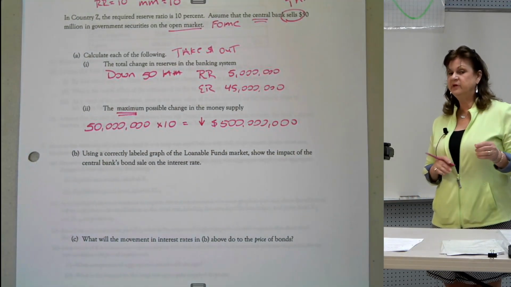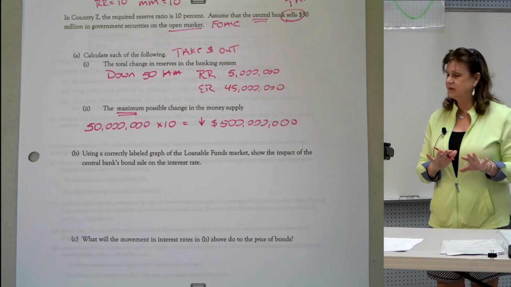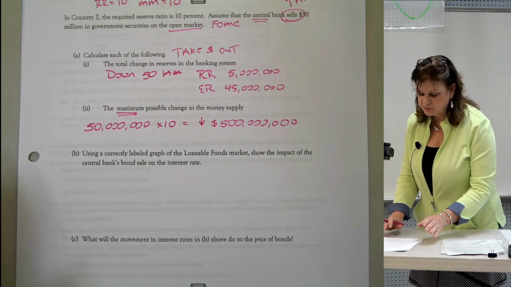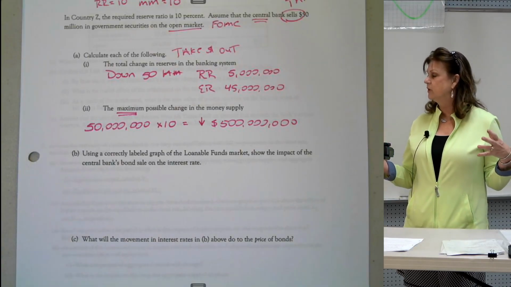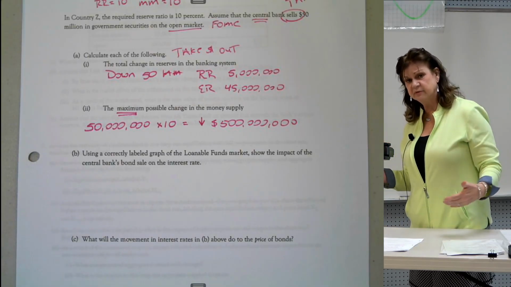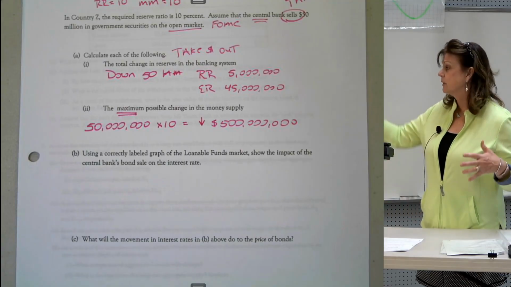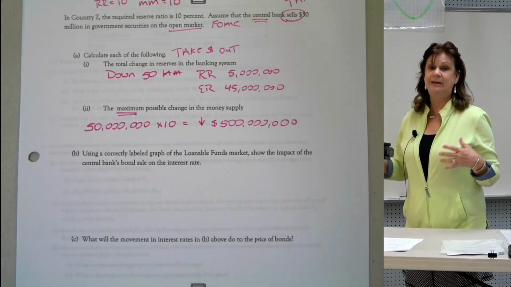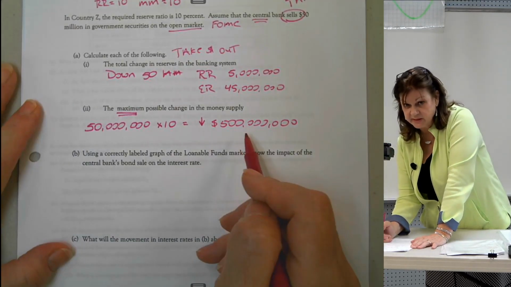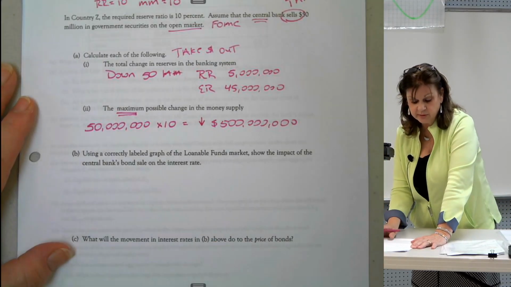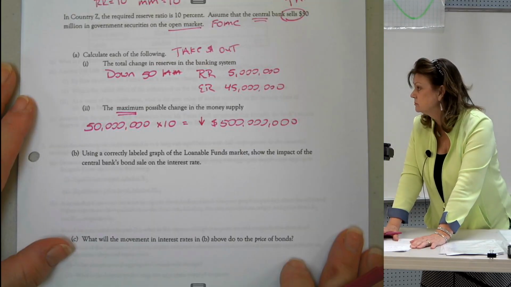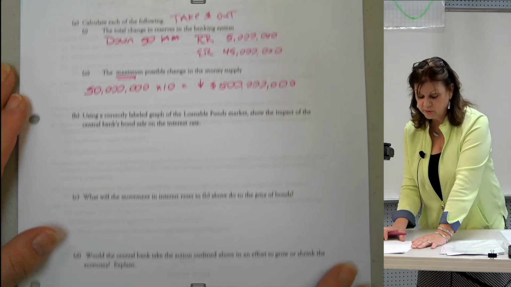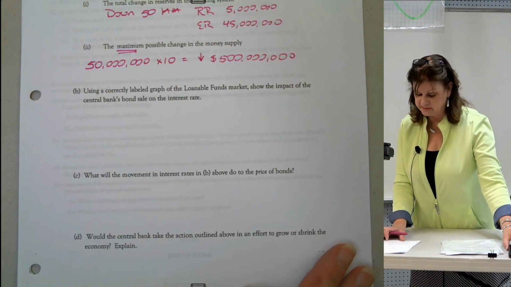So you can see where the Fed is kind of in a strange situation. They want to decrease the economy, they want to slow it down, but they have to be careful about what the reserve requirement is, where this money is coming from, and what the overall effect is going to be. Because this is a significant effect in the economy off a $50 million purchase.